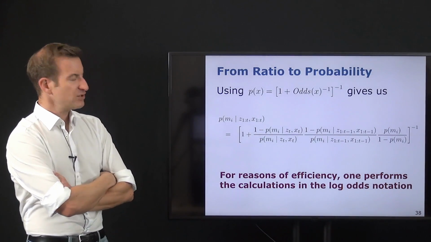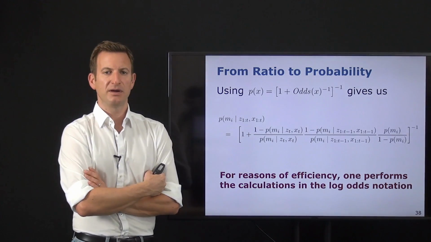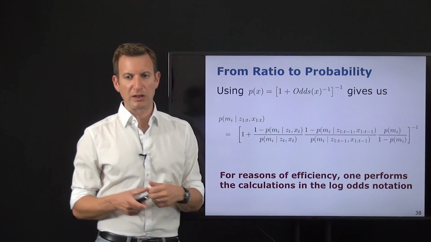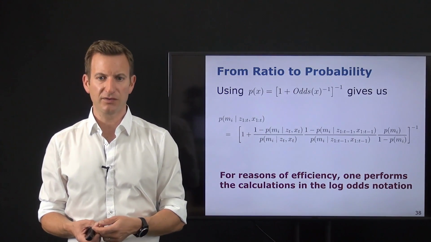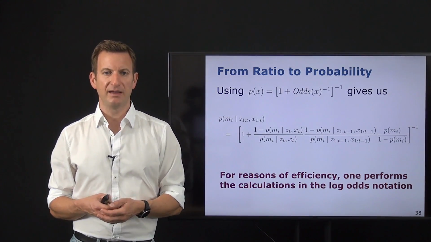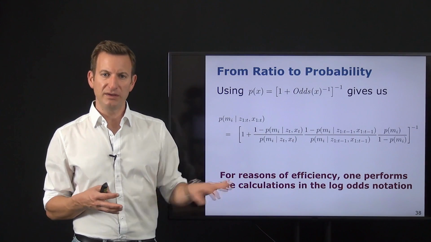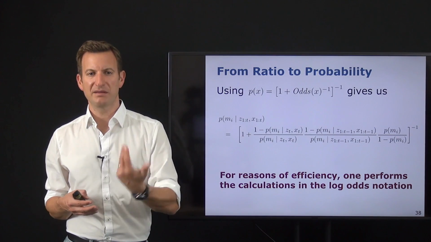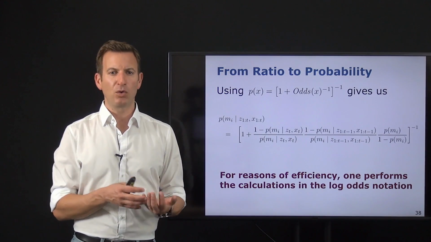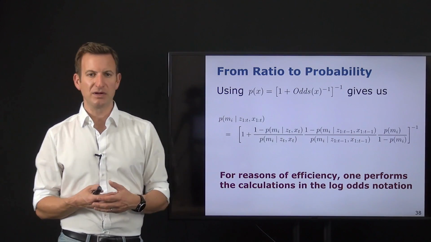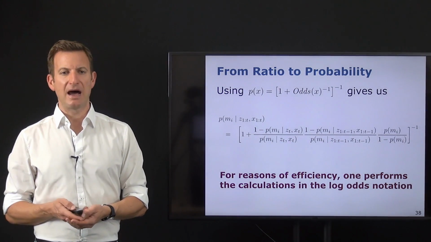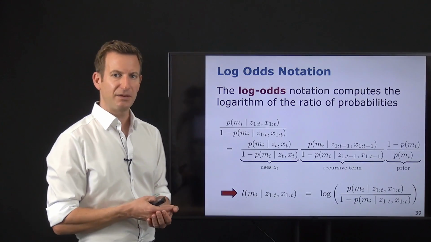So for efficiency reasons, I can, however, take that a step further and use a slightly different form of this odds notation. It's called log odds notation, where I compute the logarithm of those odds, because as we will see in a second, this can substantially simplify the mathematical operations I need to do. Even though those are not too complicated, we can make them even easier so that this occupancy grid update gets super fast. This was more important at the time when this algorithm was developed, in the early 1980s, but you can still use this today to very efficiently update your maps. So let's have a look at how that works.